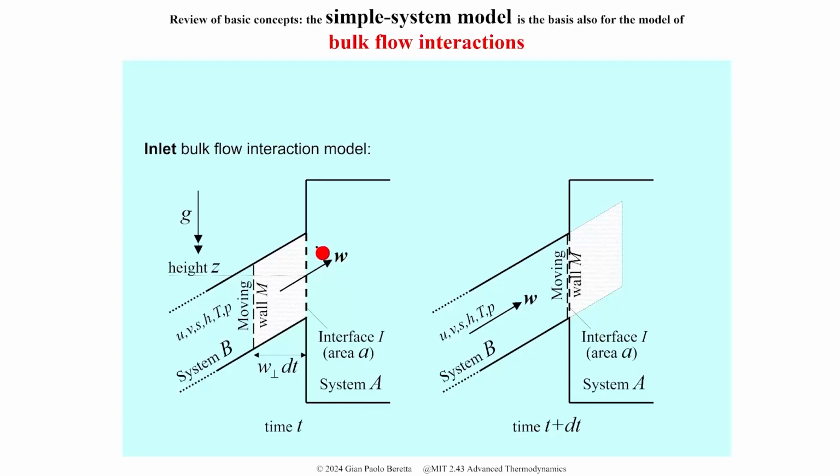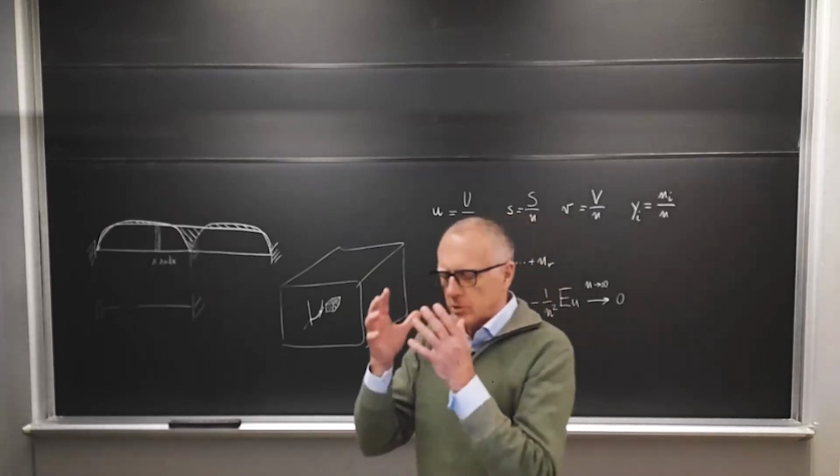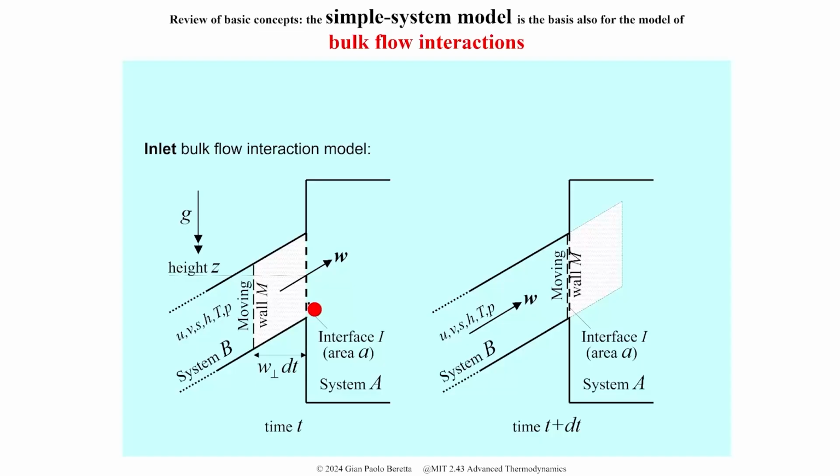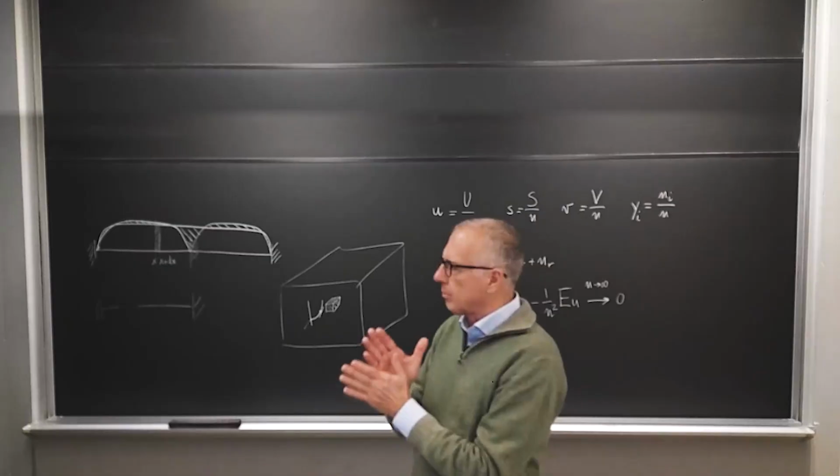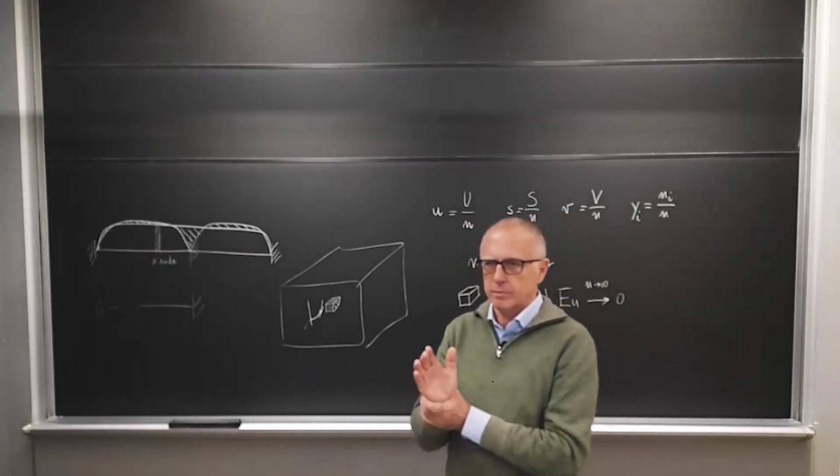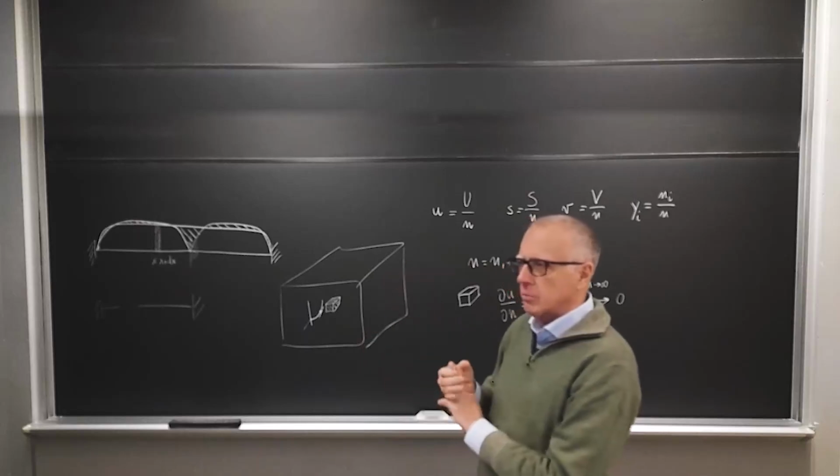And we usually represent a formal boundary, as imagined in our mind, between the pipe and the system. But this boundary isn't physical yet. In order to model the interaction, we suppose it is physical. Suppose we can put a physical partition, which we are allowed because we are within the simple system model.